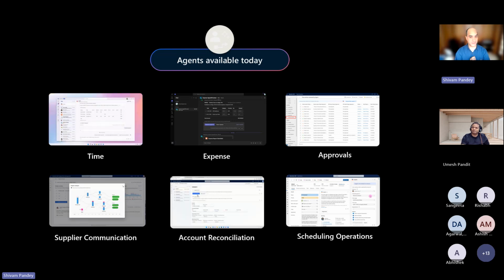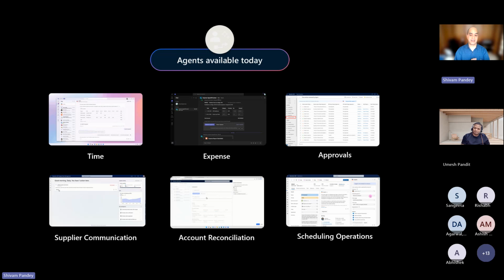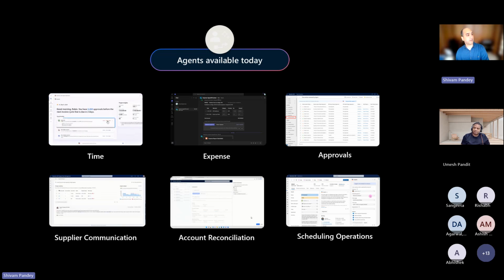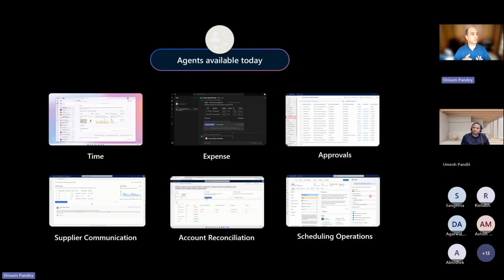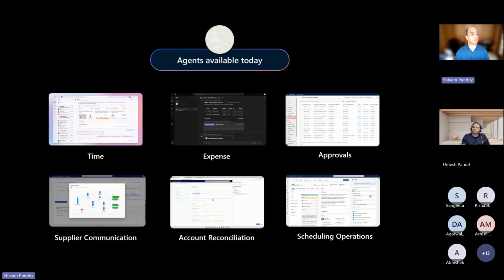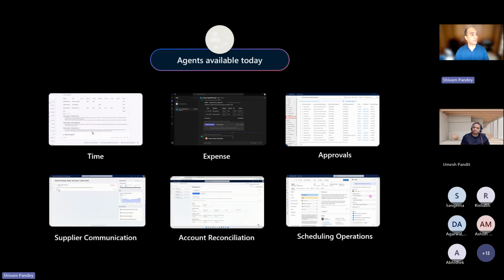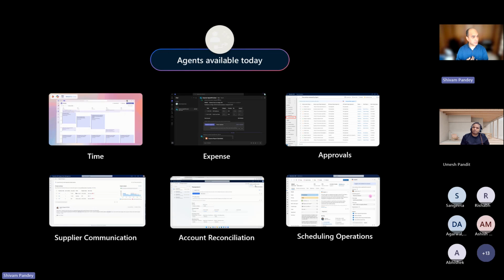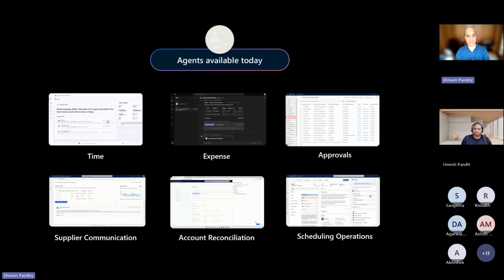We have them spanning across time. We have them in scheduling operation and field services. We have account reconciliation agents in finance, supply communication, approvals, and so on and so forth. I would request you guys to please go and try these solutions out, position it to your customers. You need to start investigating if these agents are the right fit for you right now. If these are not, you need to provide that feedback to us so we can incorporate it in a future version. Again, don't be left behind. Get on to the future and start trying these agents and start providing feedback.